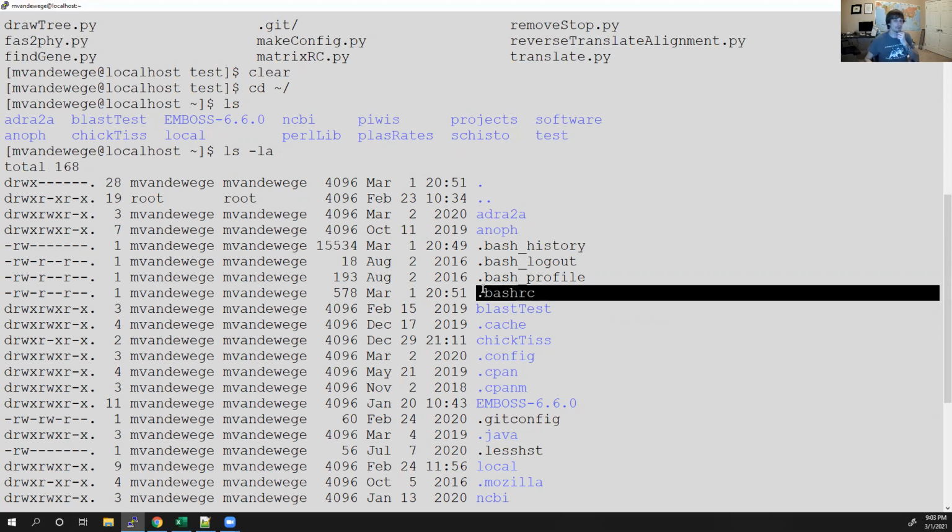And so this .bashrc file is a file that I can edit, and specifically I can edit my PATH variable to add directories that I have in my home to the PATH variable, so I don't have to type out its entire path every time that I want to call translate.py. I can just type in translate.py, and Linux will find it and run it straight from where it's located.